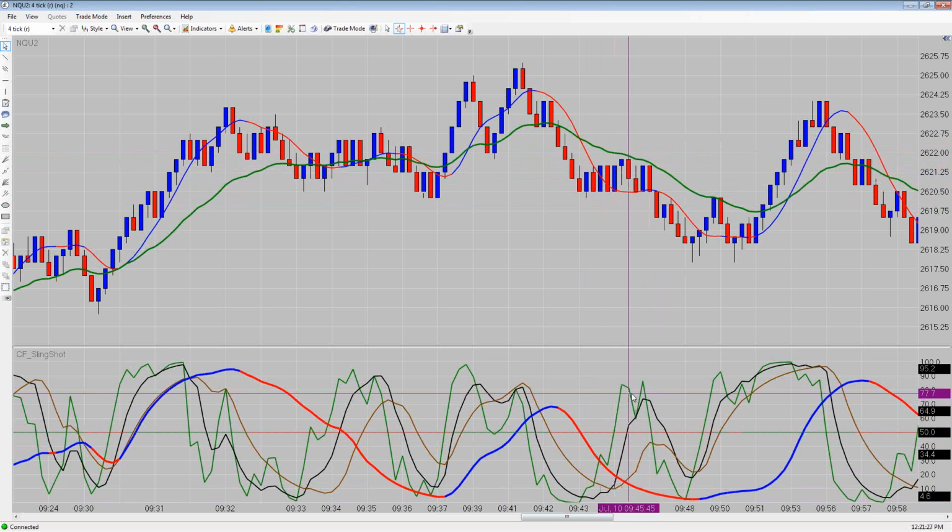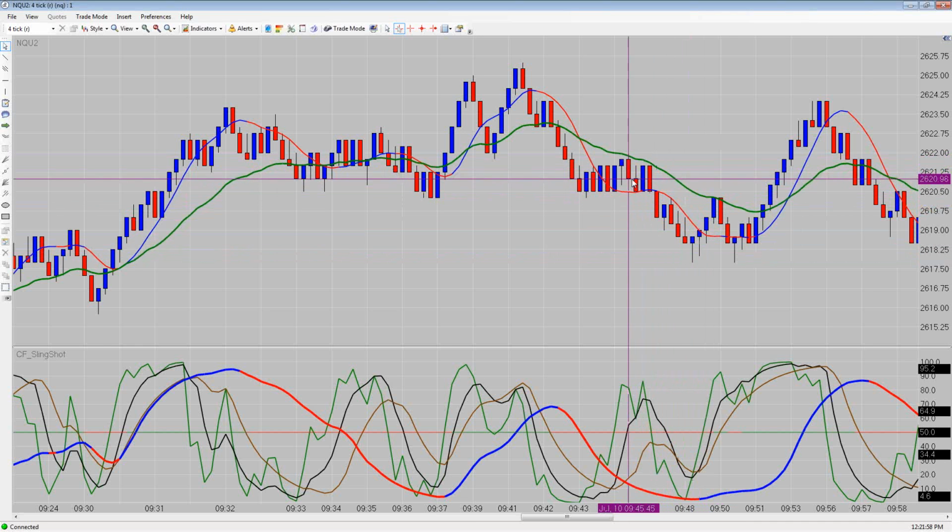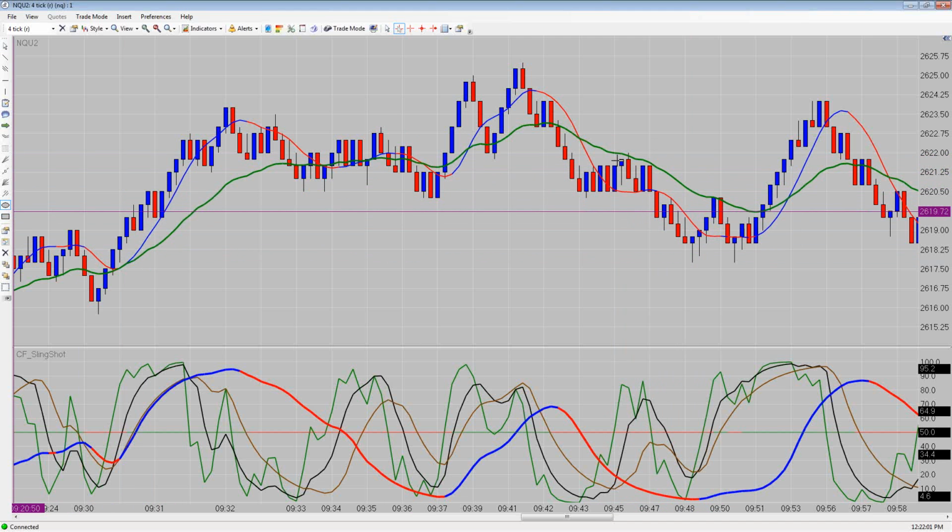When it does that, we look for it to pull back up to the green line to find an area of resistance. At the time it's finding the resistance, we want to see down here the cycle telling us the larger term is going down, and we're going to have a short-term pullback on the green line. When that happens, we test the BBC and look for a down close. Once we get the down close, we look for it to continue down. So the entry would be right here on the down close. That right there is an entry criteria.